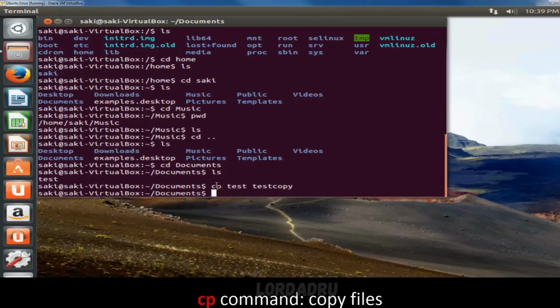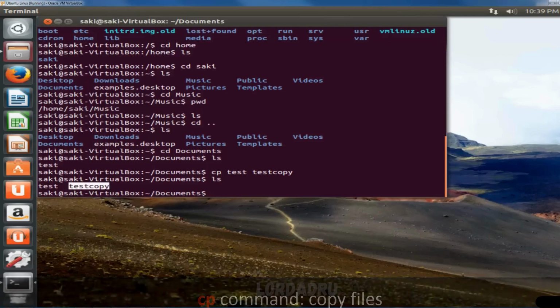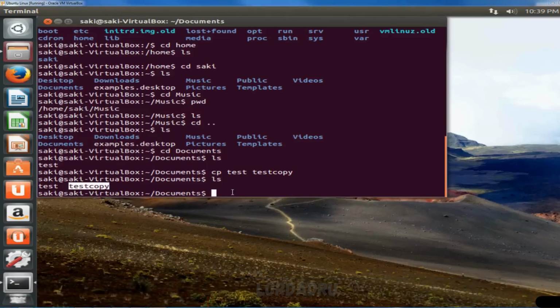Okay, just to make you understand exactly what happens. So use the copy command, you pick the file that you're trying to copy, and then you give it a brand new name to create the copy within the same folder. Okay, so if I type in ls now, you have the first file, test, and then you've got test copy. Now how do I remove this file?